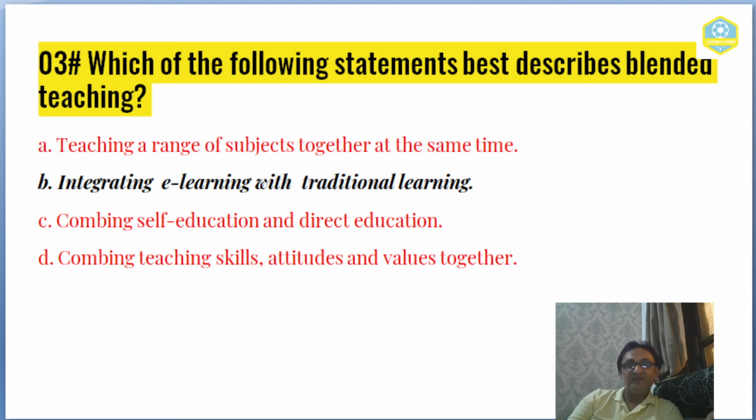So that's one. Combine self-education and direct education. Now see, these two answers don't make sense. So mostly 2 answers of each question in pedagogy don't have any relevancy or connection with the question. Combine self-education and direct education, we don't have that concept. And combining teaching skills, attitude, and values together, so this is not a teaching.